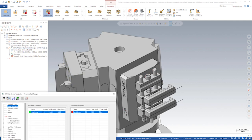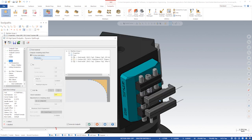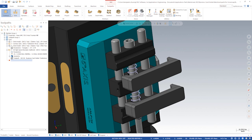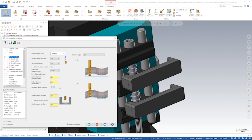After that, we'll use an OptiRough toolpath to rough the part. We'll leave 50 thou of stock on the walls to leave some material for the next setup. We'll select the last stock model after face as our stock. For the last operation in this setup, we'll use a contour toolpath to finish the lower wall using a half-inch bullnose end mill. We'll set our stock to leave to 0.